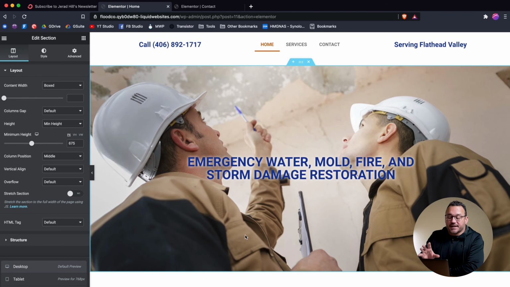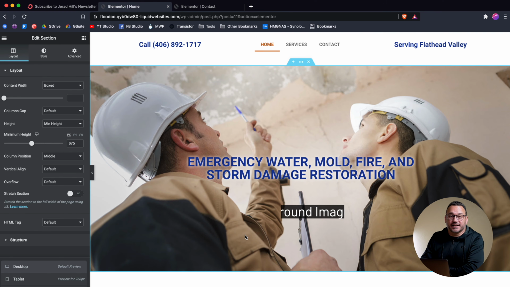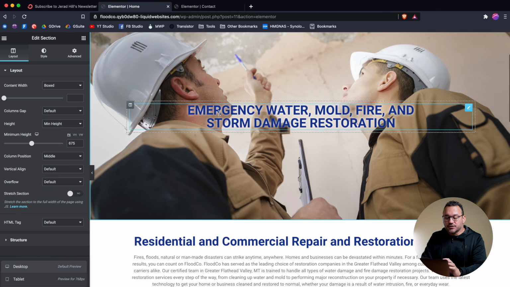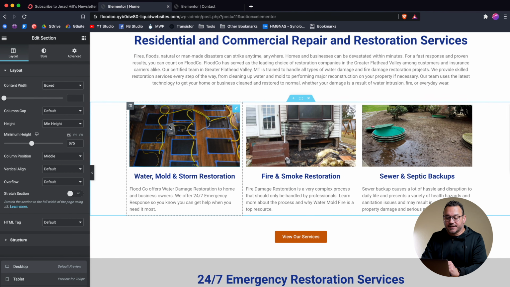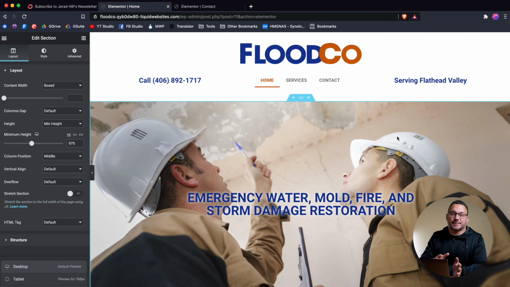So the last tip is using a background image like this, and what you can do to make text easier to read, and also just set up that background to be more visible. The last tip, of course, was making it mobile responsive, and you can do that with pretty much anything, even small images in these different boxes, any element.